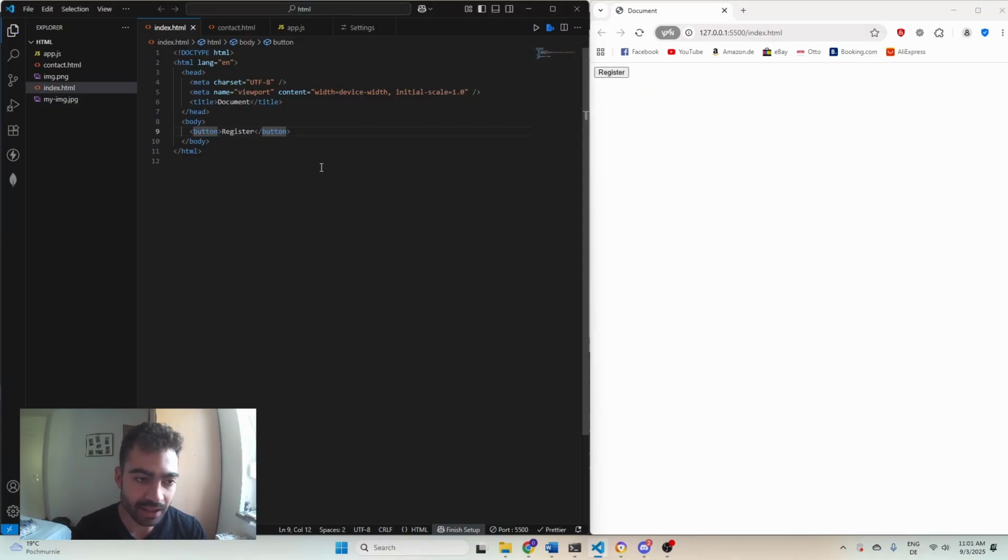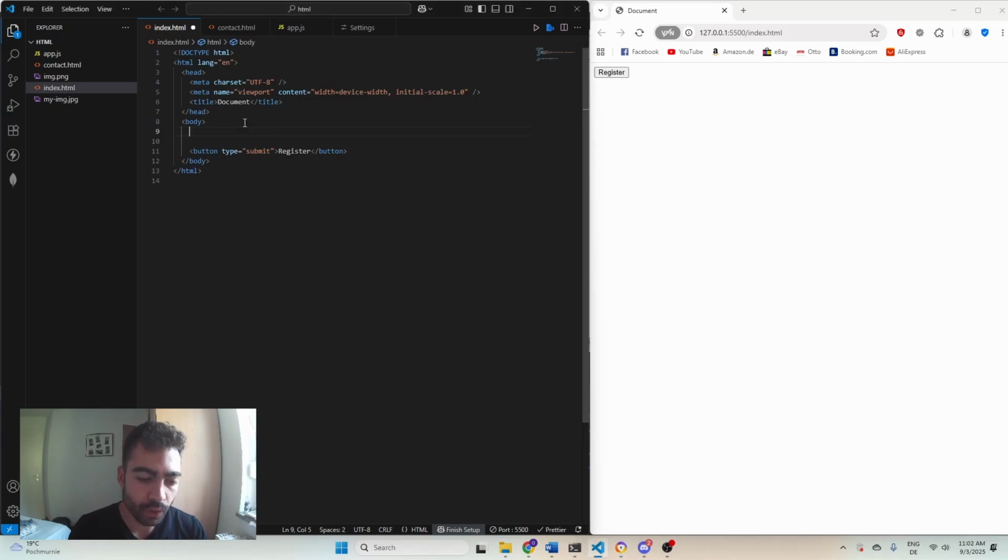To define a certain type for a button, you use the type attribute, and now you can, for example, create a button of type button, a button of type reset, or a button of type submit. So let's create a button of type submit in this case. To really use the submit button, you have to use this button inside of the form.